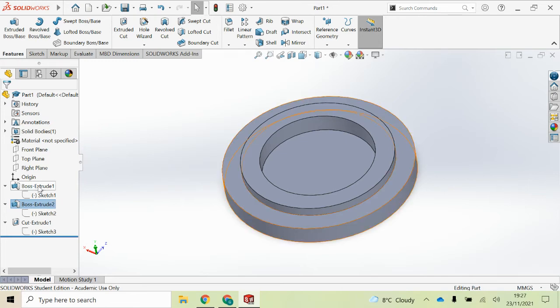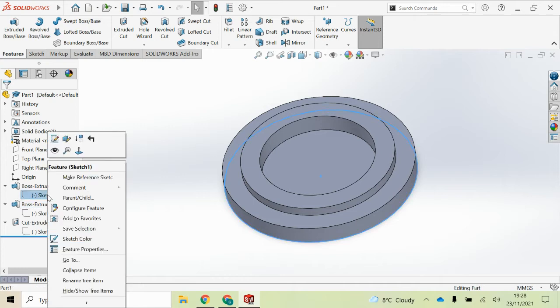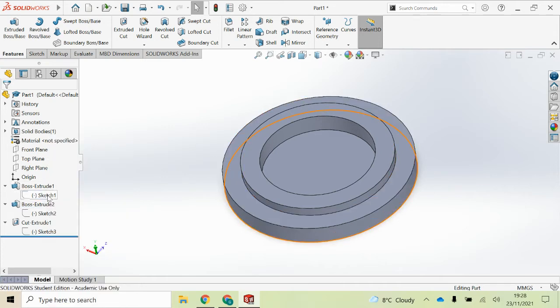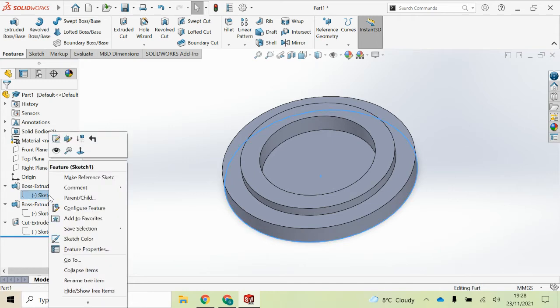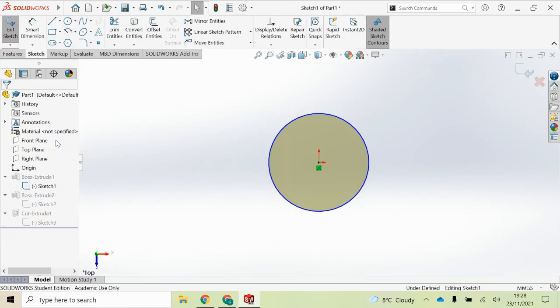And much the same as before in the previous video, where I talk about the ability to edit a feature, i.e. an extrude boss or an extrude cut, we can edit a sketch. So if I was to decide to change my initial sketch of that circle, you'll notice when I hover over here, the orange line on the screen signifies the sketch that I potentially can look at editing. For me to do that, I can right click and edit sketch.